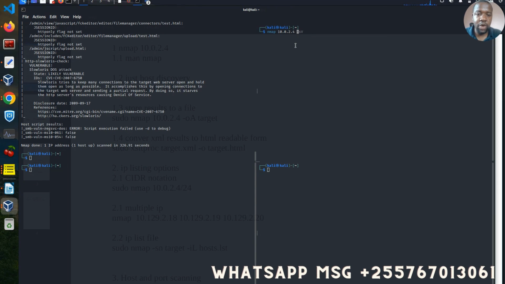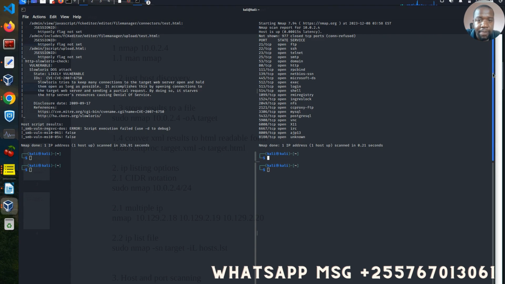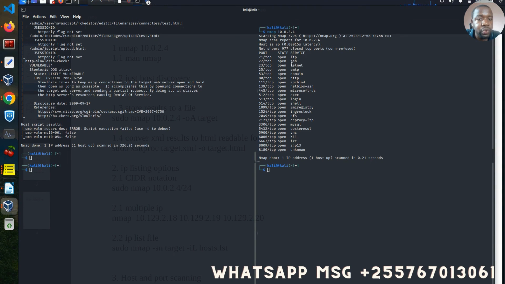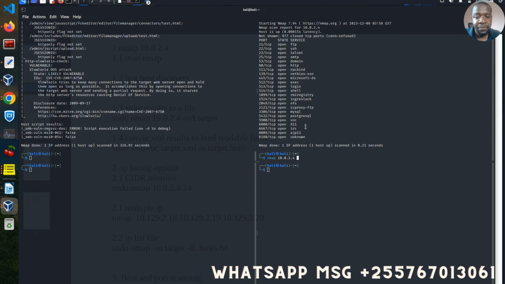This is the very basic way of using Nmap. As you can see here, you write the command nmap, then you specify the given IP, then you press enter and wait for it to run. By default, this command checks whether the host is live and then does the port scanning. By just that command, we get all the open ports and their status: the port numbers, the type of traffic flowing through them, the status, whether they are open, filtered, closed, or what, and the service running. With just a simple command, that is how we get the information by using Nmap.